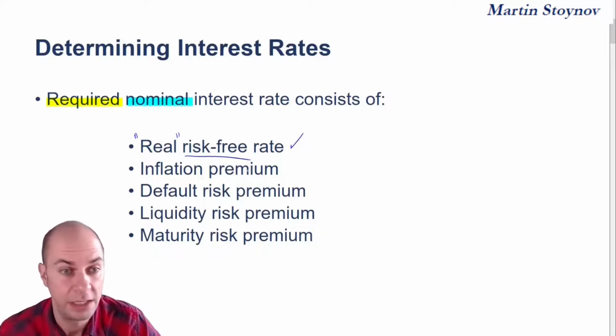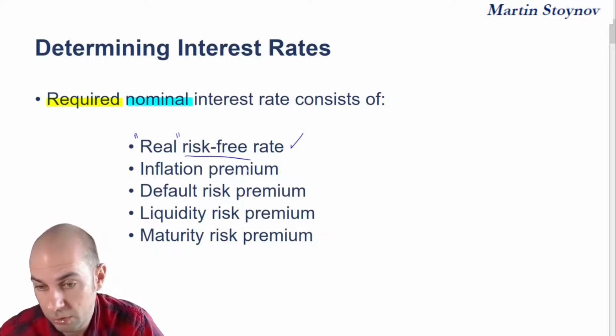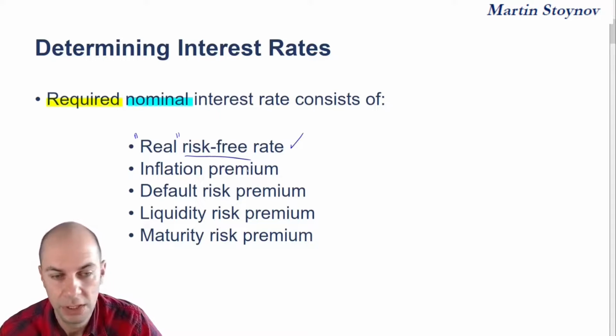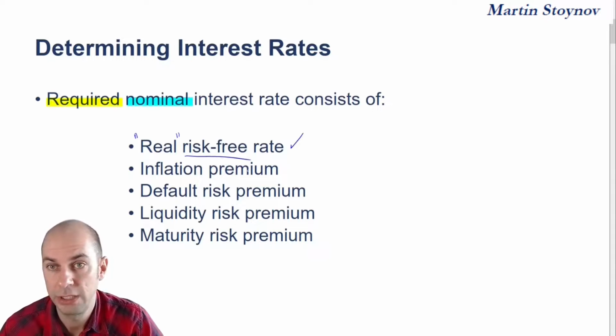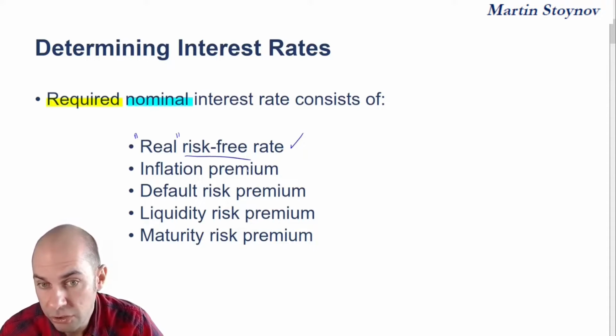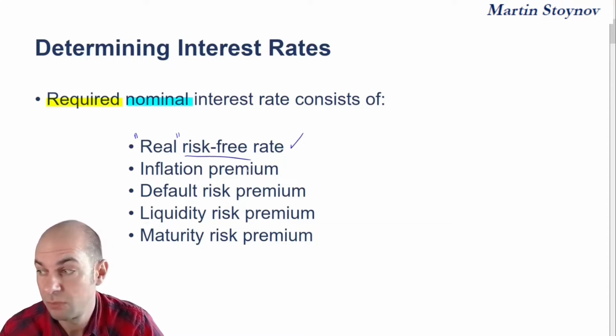This is a premium or an additional spread over the risk-free rate that we require for the probability of default. So that would typically be when we buy corporate bonds or stocks which have a non-zero probability of default. Then we have a liquidity risk premium, and that is a premium associated with the fact that securities may be less liquid compared to US Treasuries, so it's harder for us to get rid of them, to sell them if we want to sell them quickly.